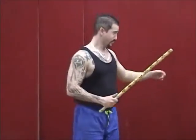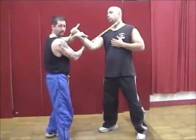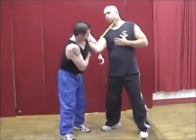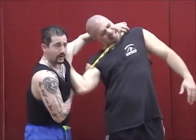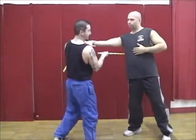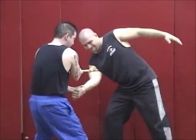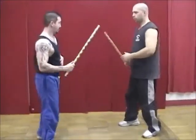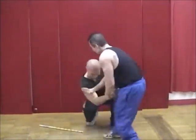When he comes in with the one, hit and check, go into the snake — first lock, first takedown. The second one: coming under the throat and taking him down. After I strip it out of my arm, I come into this, come along this way, putting pressure in the throat. From here, if I want to choke him out, I reach back, take the stick on the other end, and choke him out. Another one: when he comes in with angle one, hit and check, snake, put the stick under the arm, bring the wrench, take him down, or hold him putting pressure on the bicep. I snake, hit under here, lock this way, and take him all the way down.